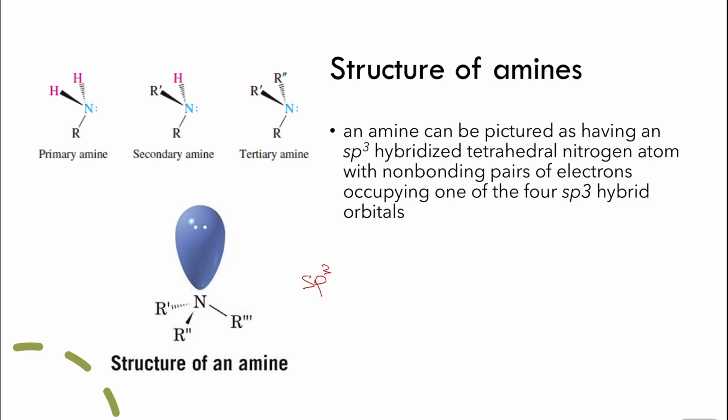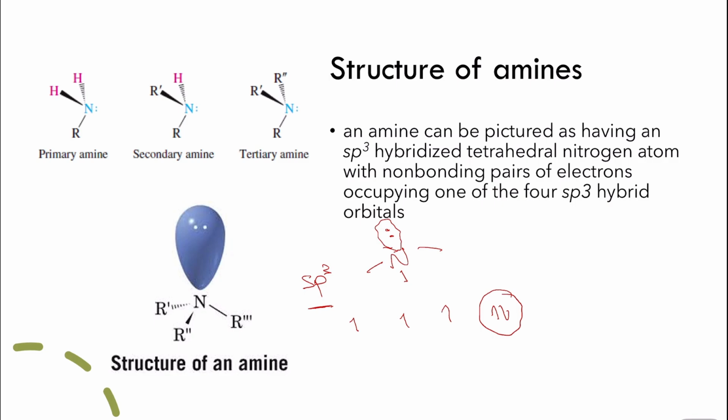And now three of the sp3 hybridized orbitals will only have 1 electron each, so 1, 1, 1. The last one is going to have 2 electrons. The orbital that has 2 electrons will not take part in bond formation. So any nitrogen will be able to make only 3 bonds, with an extra orbital that has 2 electrons. This is called the lone pair of electrons, and it plays an important role in the physicochemical properties of amines. So again, the nitrogen in the amines is an sp3 hybridized nitrogen.